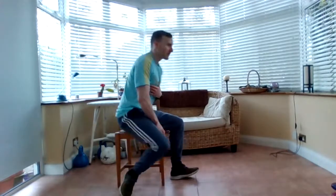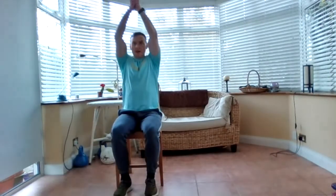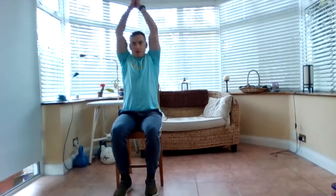Okay, back to my front position. I want to bring my hands together, and again, think about your body staying straight. So as I lift the arms, I don't want to rock or sway through the body. I want my upper body to stay straight. So I'm fixed in position, hands together, raising the arms up as high as I comfortably can, slowly back down. And again, whether that's in front, whether that's fully overhead, find the position that feels right to you. No pressure.